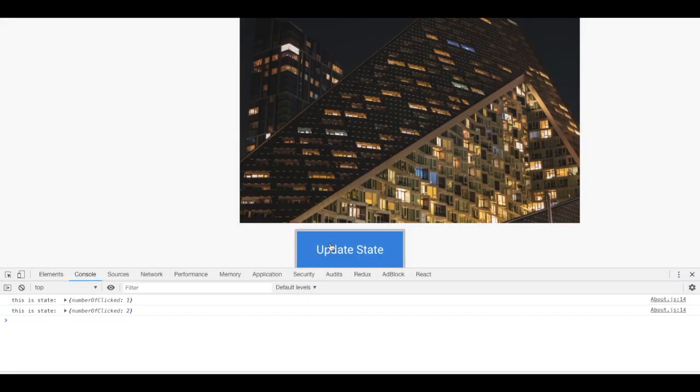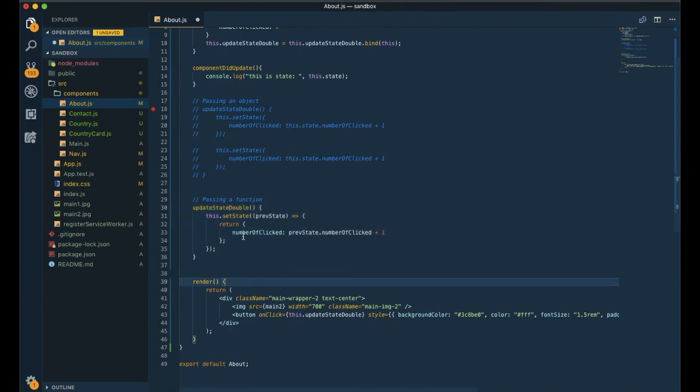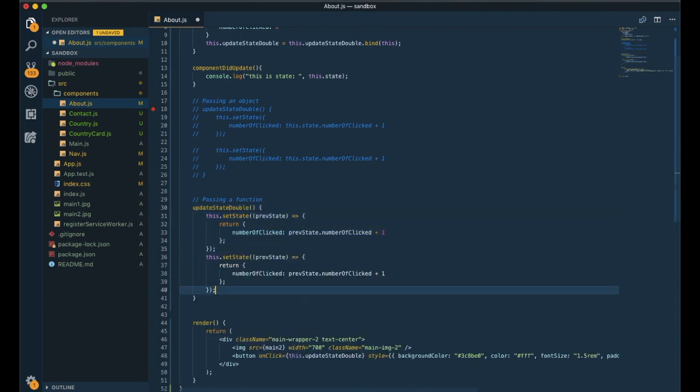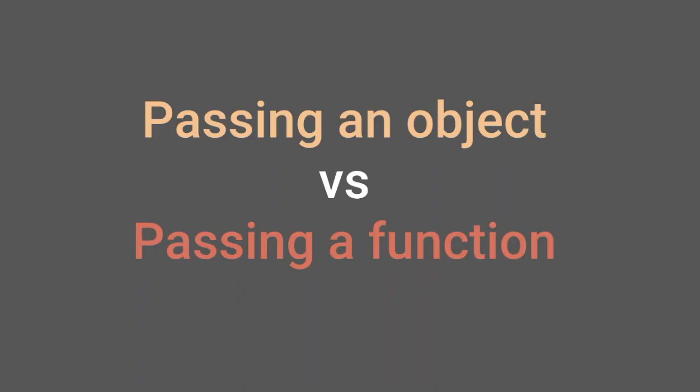And check the result. As we expected, the result is being incremented by 1. This is the same function updateStateDouble, but an update function is passed instead. The second setState in this function was able to increment the value based on the updated current state. So to update the state with values depending on the current state, we have to pass a function to setState instead of passing an object.